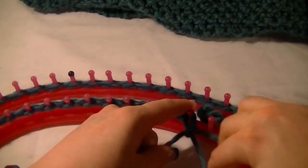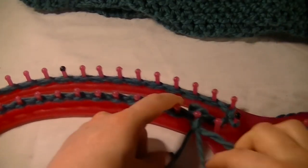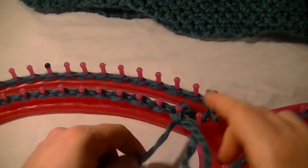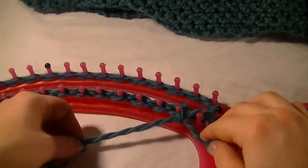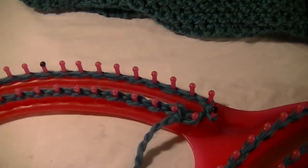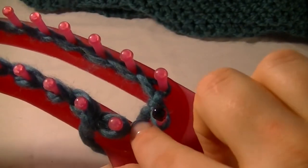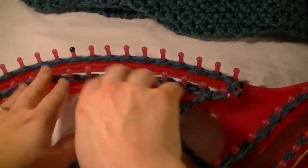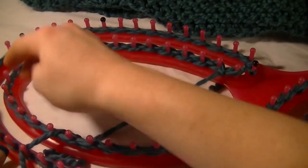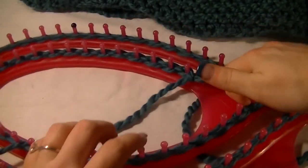Alright, we are almost at that last peg. Okay, now see, there is one empty peg, and when you get to your last peg, all you do is just take that loop, put it on that peg. I'll give you a close-up here. These do not connect, and they never connect through the entire project. When you do that, go through, if you can remember at the time, push down all of the loops as you go.